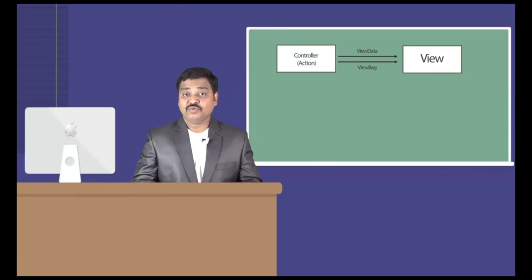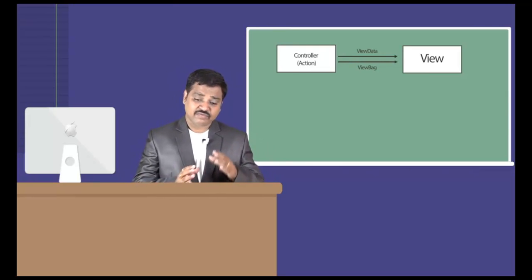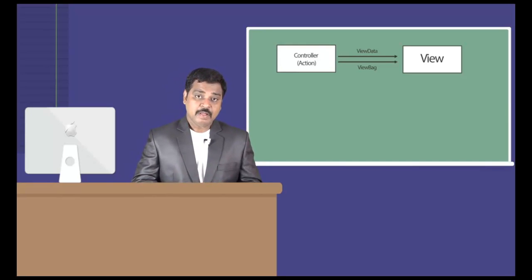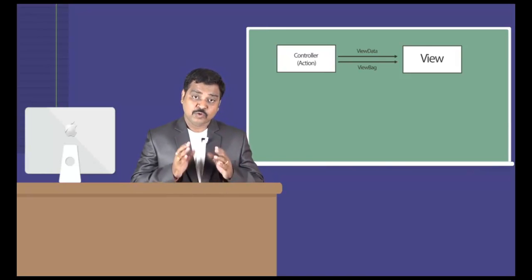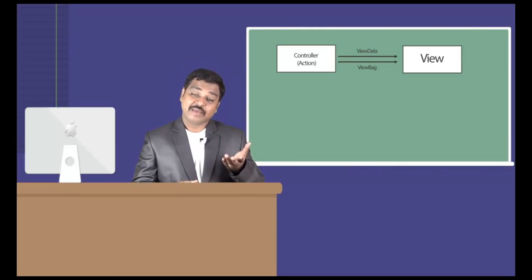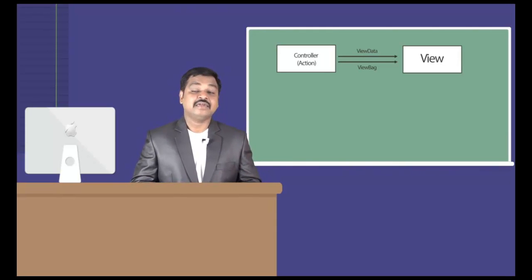And when it comes to the ViewBag, we can assume that ViewBag is a wrapper for ViewData. It performs the same functionality. But where come the differences? ViewBag uses C# 4.0 dynamic expressions. As a result, it has the capability to trace out what type of value it is at runtime. And hence we don't need to perform an explicit casting for the ViewBag.